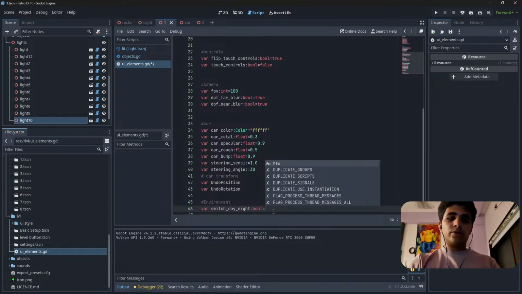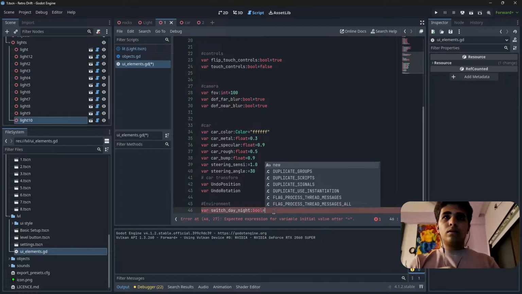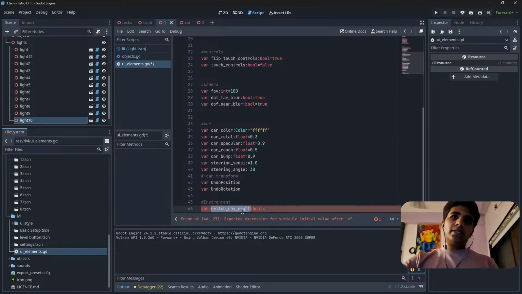If it's off, or let me just make it night switch only, night switch bool false.